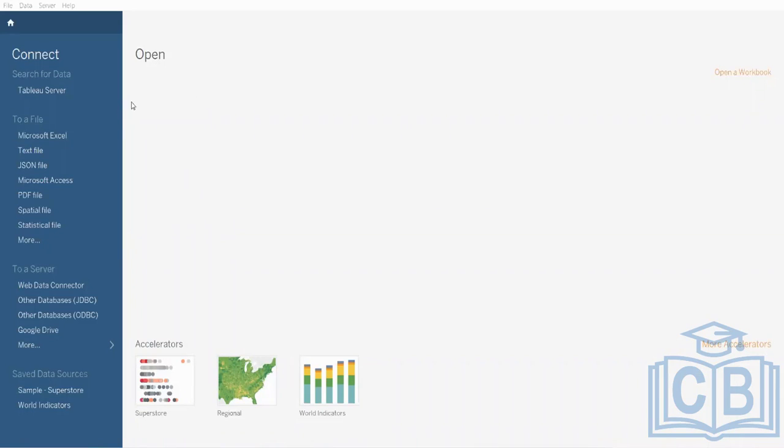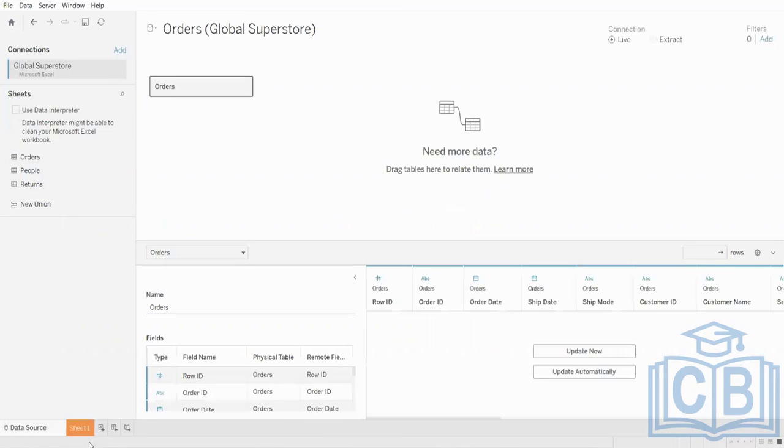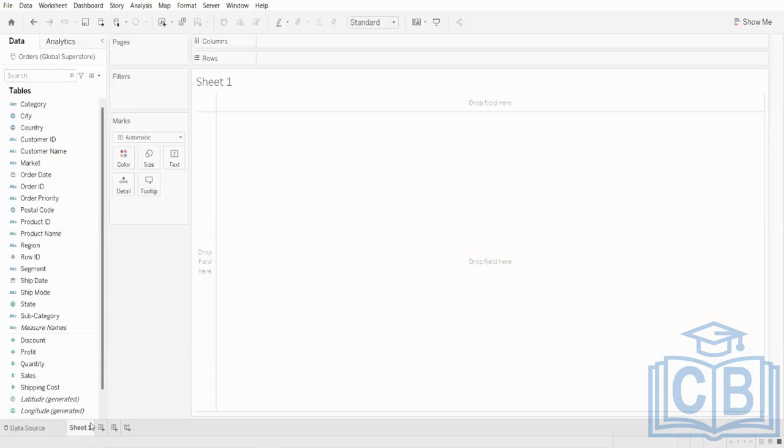Okay, so what we will do is, let me connect to the data set. The first is the basic funnel chart that we need to create. So let's start off with it.